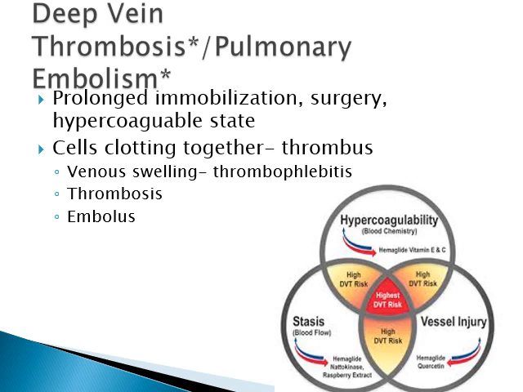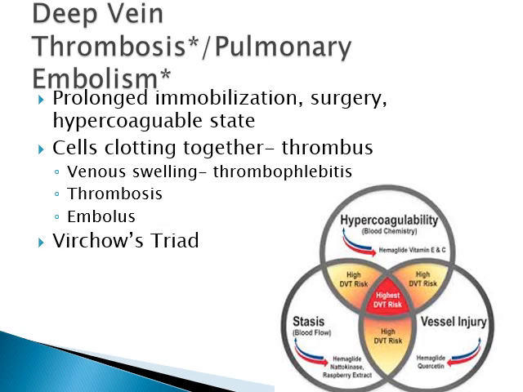But basically, when cells get together and clot, we call that a thrombus. In conjunction with venous swelling, we call it a thrombophlebitis. A thrombosis is going to be when the thrombus is present in the vein. That's what we call that. And then a thrombus that breaks free and moves from its origin and moves through the circulation, we then call that an embolus. So if you hear of a pulmonary embolism, that's when the thrombus actually breaks free, moves, and then goes into the lung.